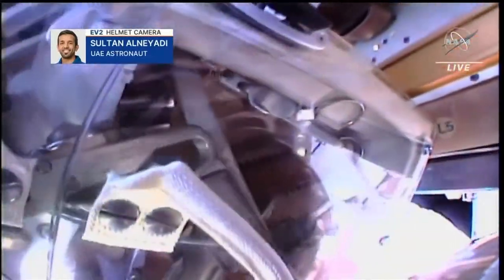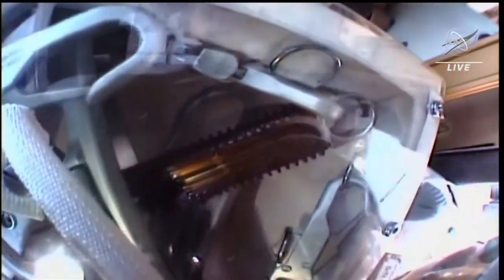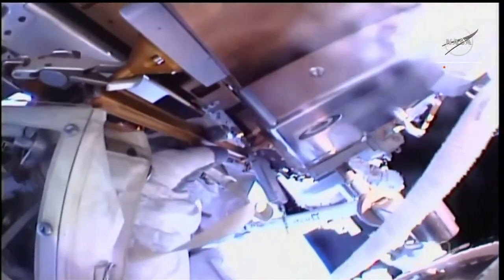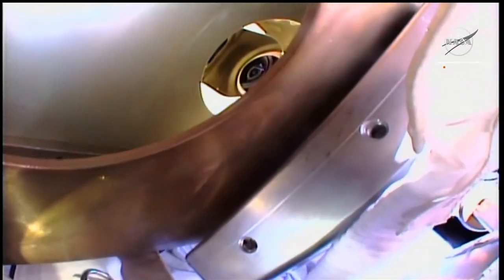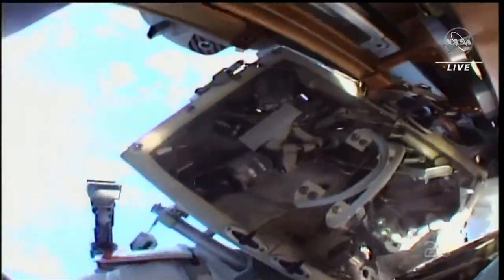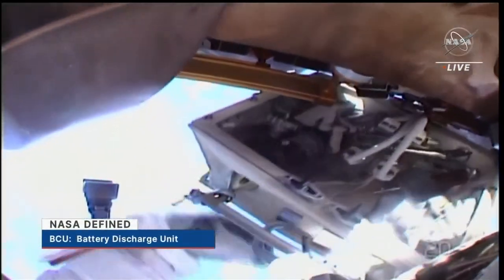And Steve, you're passing that BCDU MLI right now on 2008, and that's what we want to try to not put loads in. I think you saw it as you went by. I did. I slowed down, made sure I reached across it. And I'm at 2032 in 2009 now, so I'm at my next work site. Copy. Yes, you are. You can stow the IDA cable bag right in front of you. And there's going to be an integral tether to 2010 on your left and another to 2032 on your right. All right, I'll get that in work. And then reminder, we are going to have another large, small adjustable from the lid of the bag over to 2032 as well. So there will be two connections on 2032. Copy.